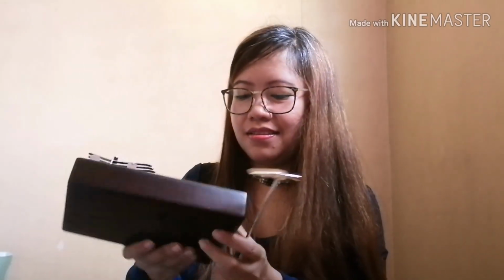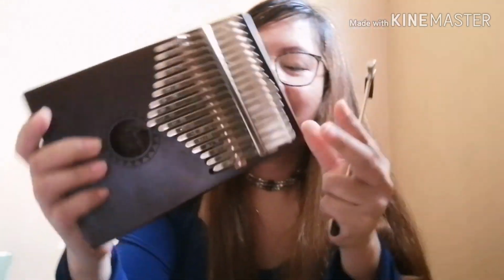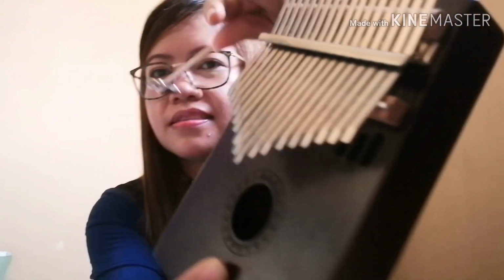Ta-da! And this is the tuner, I believe. Oh my god, this is awesome. So I noticed on the other brand that I saw yesterday, they don't have like this one. Can you see that? There's engraved letters on it. So I don't know how to use it, but yeah. Piano, what can you say?